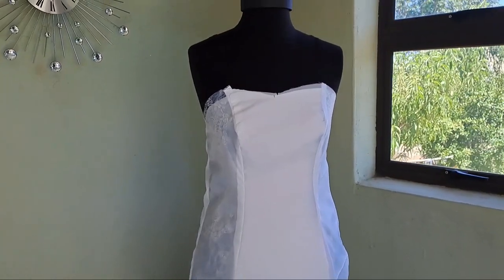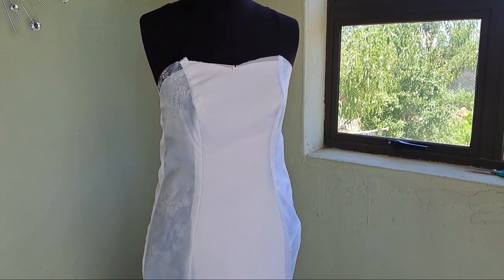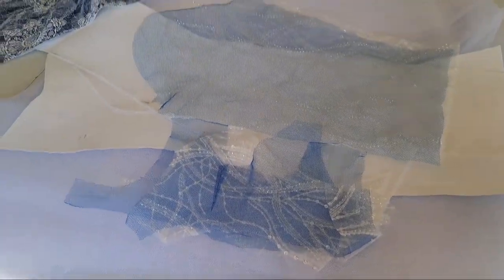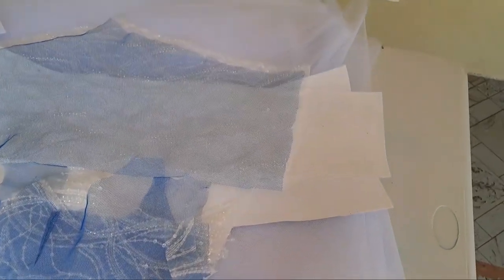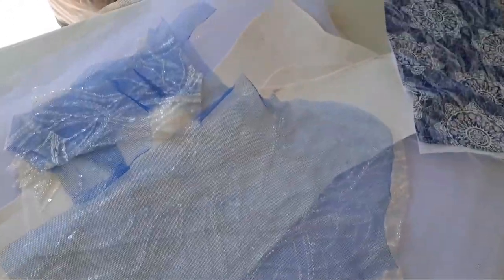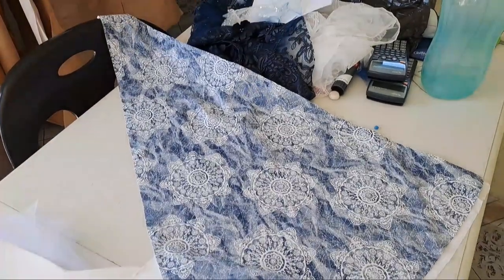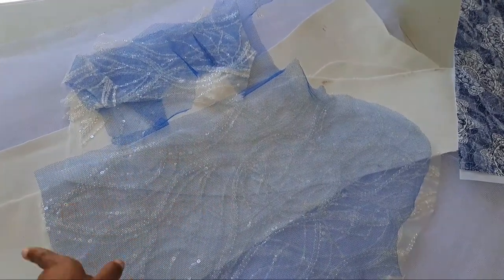Okay guys, so I've just stitched the lining and I've just placed it over the main dress, and over here is everything that I cut, which unfortunately I lost all the footage I had done for this bit, everything that I did for cutting here. The only thing that's left to be stitched on the main dress outside and the lining is the gorget at the back. And then I'll only stitch the lace part of the dress after I'm done stitching the skeleton, which is all these parts that are here.